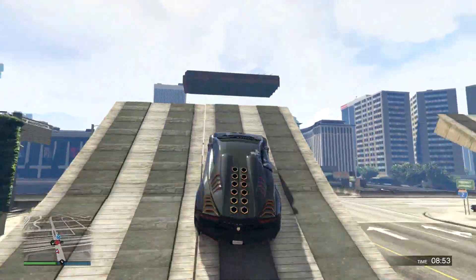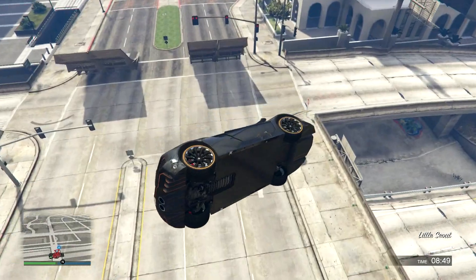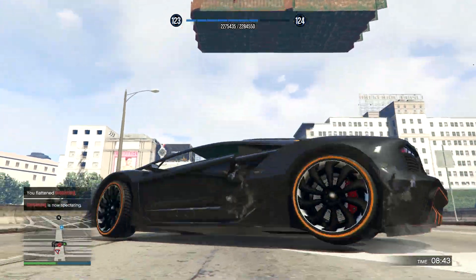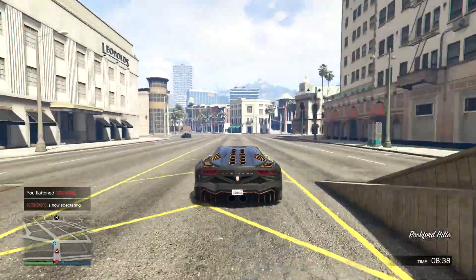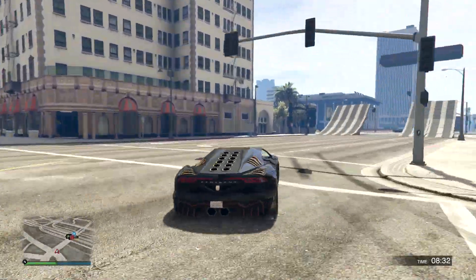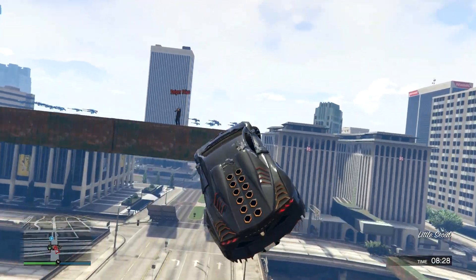I can just imagine what these solid gold helicopters are going to cost. The gold Luxor plane itself is already a couple million dollars — with the gold version that's probably going to be 10 million plus. And they're going to make bank off this because people are going to want to buy it, or people are going to be doing glitches like crazy — but I can't talk about that because that's against the rules, so shh.